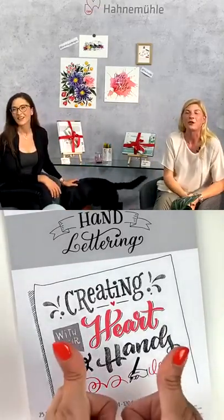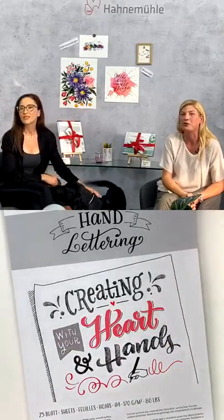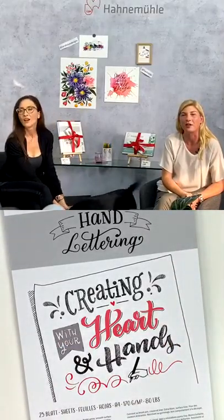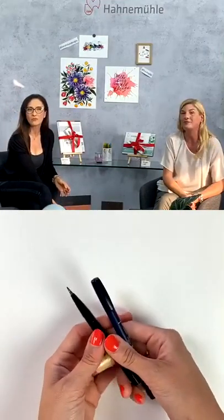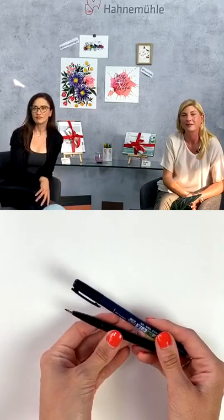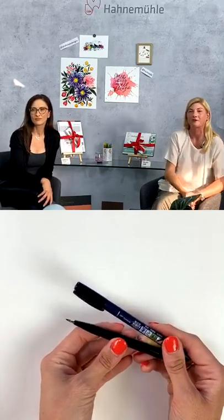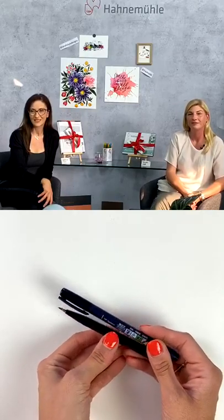Well, so there was one question regarding, I believe, the first brush pen you showed, the tiny one. Someone was asking what kind of pen it was that you showed as the first one. All right. So one of them was a Tombow Fudenosuke with a hard tip, and the other one is the Pentel Brush Sign Pen. These are the smallest and sturdiest brush pens on earth that I know, at least.